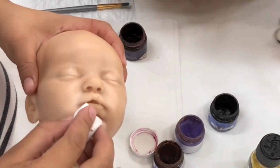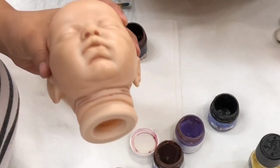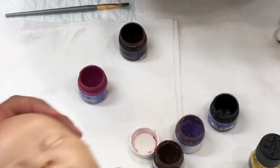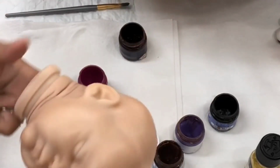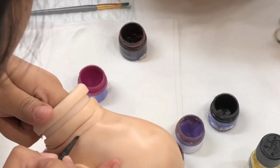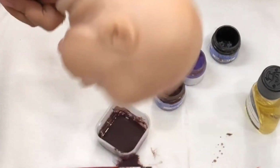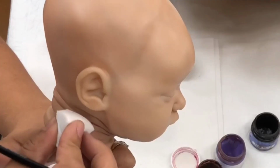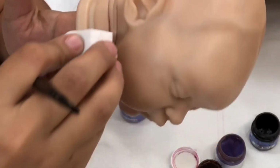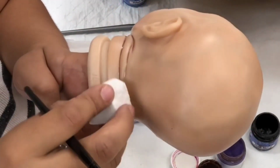Sometimes it takes me a little bit of time to get a nice blend because I tend to be super ultra crazy about the way it looks. But it's okay, take your time. Make sure you get nice, smooth creases. Don't go over the lines. Don't come outside of the lines of the creases. You wanna get as thin a crease as possible, as dark a crease as possible, but definitely blend it. You don't want any paint gathering. You definitely want a smooth, blended look. And that is what your concealer brush is going to help you do.